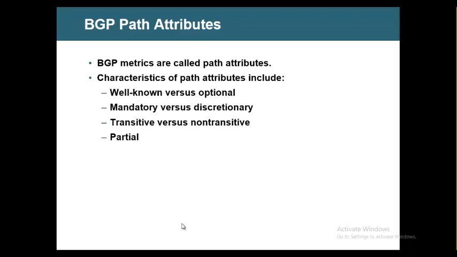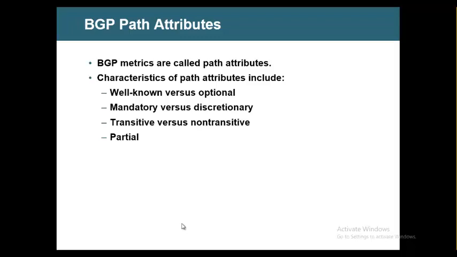Likewise, there are some attributes which, if removed from BGP, it's no more BGP. Finished. Not possible to be called BGP. It will always be seen with BGP. Such attributes are well known as well as mandatory. Of course, all the mandatory attributes are well known only. All the mandatory attributes should be well known.